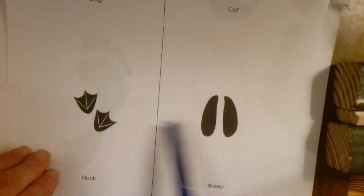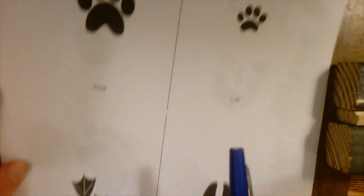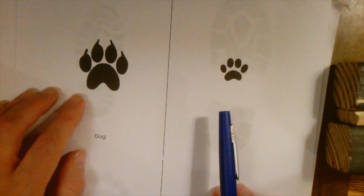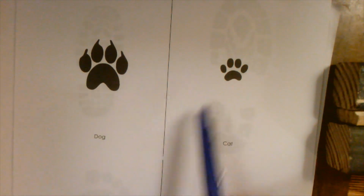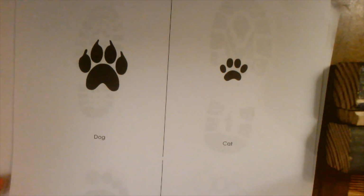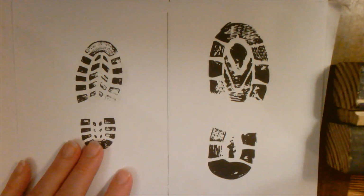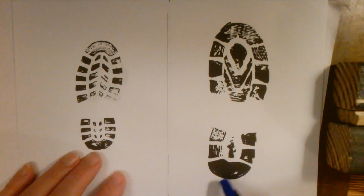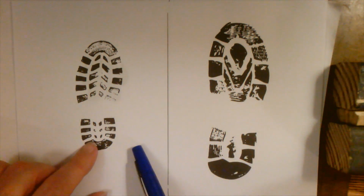So you guys know, if you see this kind of track, maybe in the sandbox at school or in some mud by your driveway, they tell you that this particular kind of animal has been there. Well, we have some more tracks too, right? People tracks. And when you look at the track, you can tell a little bit about the person or animal, right? When you look at these two tracks, you can tell that this person has a bigger foot than this one, and probably this one is a grown-up and this one is a child.